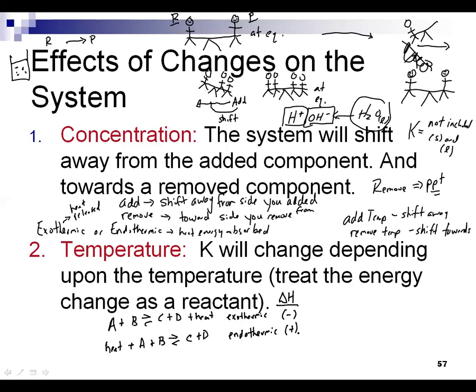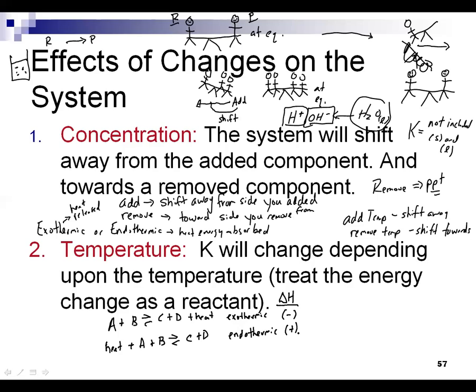Probably in most cases, they will give you the equation, and at the end, they'll say the delta H of this reaction is minus 333 kilojoules. The number is really not important. It's really just the sign that you see there. So the negative would tell you that it is an exothermic reaction, and you would expect it to be exothermic just based on that negative. And same thing, if you had a positive value of delta H given to you, you would expect it to be endothermic.